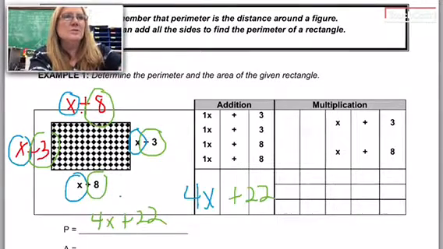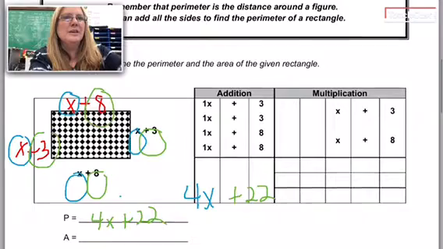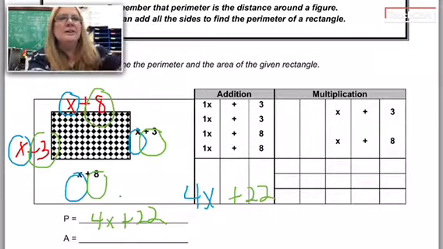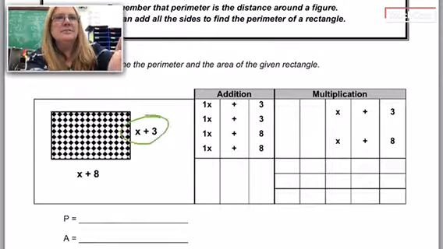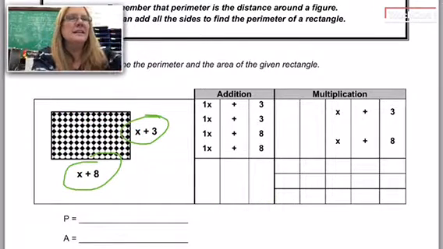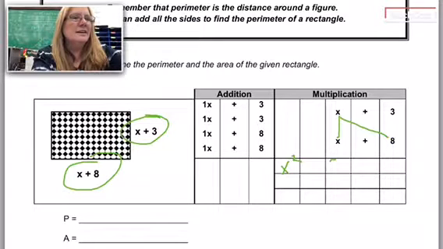Okay, and I should probably scroll just slightly so we can see below it they want the area. So the area is, we're going to have to multiply x plus 3 times x plus 8. And again, you can do it this way: multiply x times x, x squared, then multiply x times 8, and that's 8x, and then you multiply 3 times x and get 3x, and 3 times 8 and get 24, and then add those: x squared plus 11x plus 24.